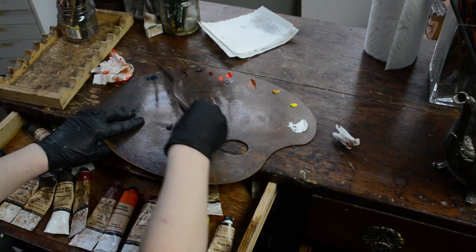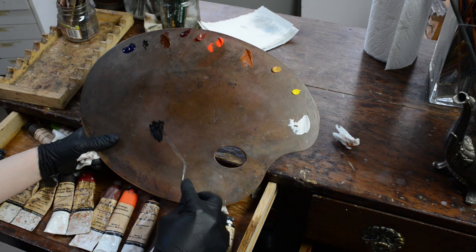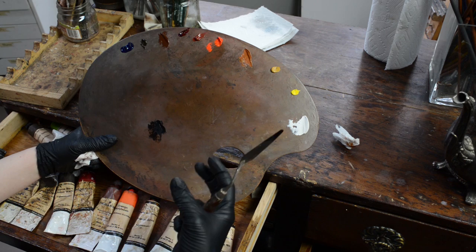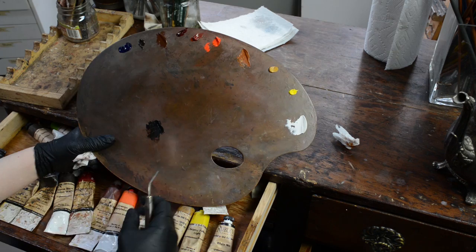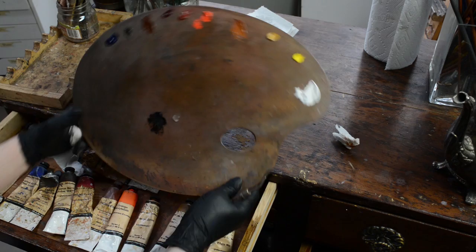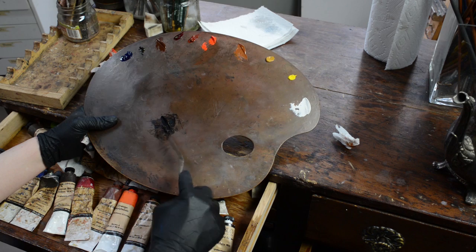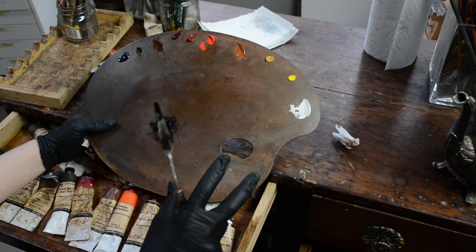The final color is bone black — a really nice, dark, glossy black. I'm at the point in this tube where there's less oil, so it's a bit more matte than I'd like. I want my black as glossy as possible in the painting so I can accurately judge how dark it is — if it's matte I might misjudge the value, then varnish the painting and it gets darker. So I add a little bit of oleo gel to restore the oil ratio the paint ought to have. Now it's glossier and darker, giving me an accurate picture of what that black is going to look like when varnished.